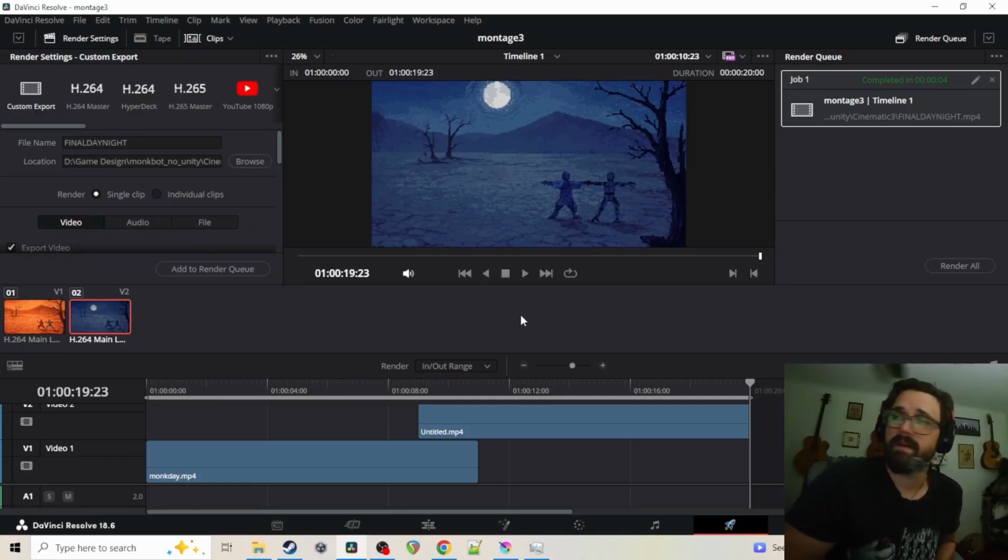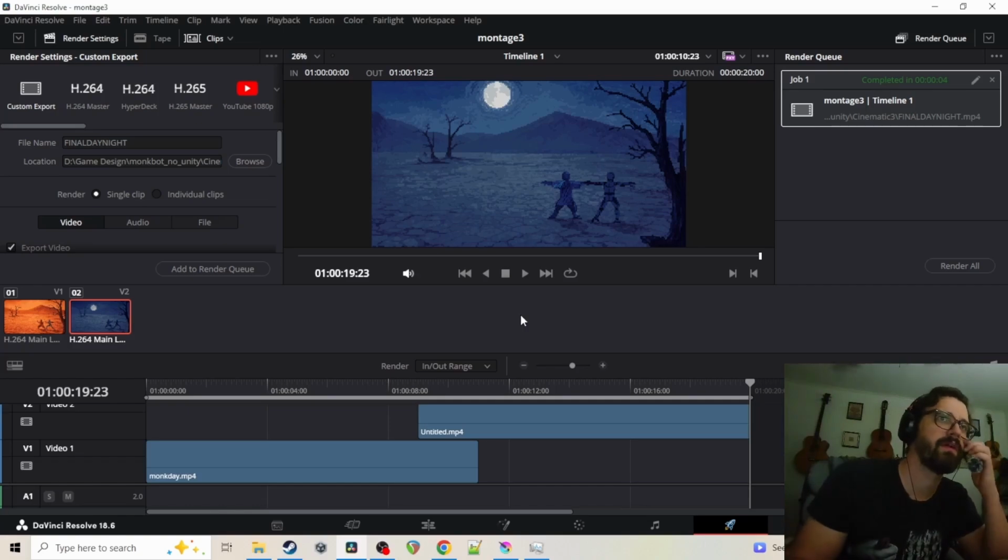Before I sign off here, I would like to show you how I'm going to put text over mine to kind of create a narrative. I'm not sure what I wanted to write on this scene. Something about the robot being an empty vessel or something. So let's just say that's what I'm doing.